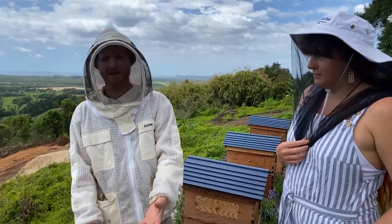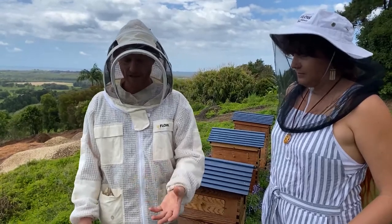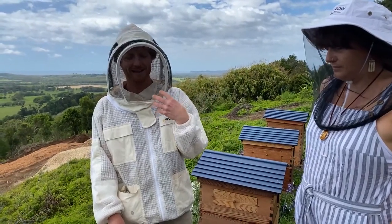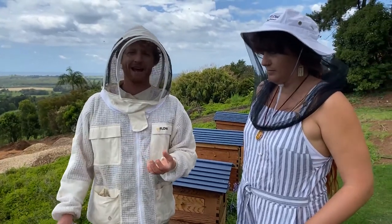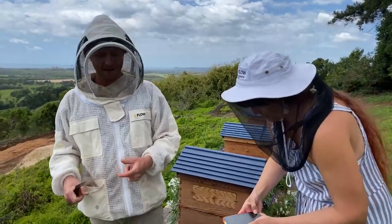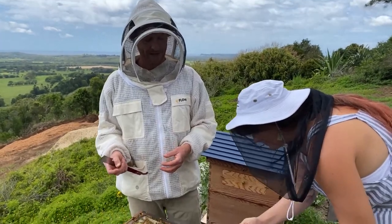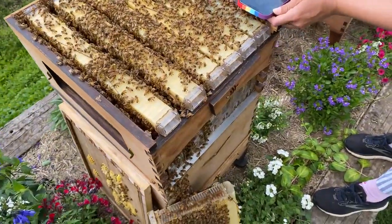People will do that prior to winter to store some. If there's not enough stores in the hive, it's better to have sugar stores than no stores, right? And in springtime, some beekeepers like to get a jump on the season by feeding a thin syrup, which is similar to nectar, and then it stimulates the queen to start laying early. When the flowers finally come out, the numbers are already up and they're ready to roll. So there's a few reasons there for feeding. In this area, we don't really need to do any feeding at all, usually.